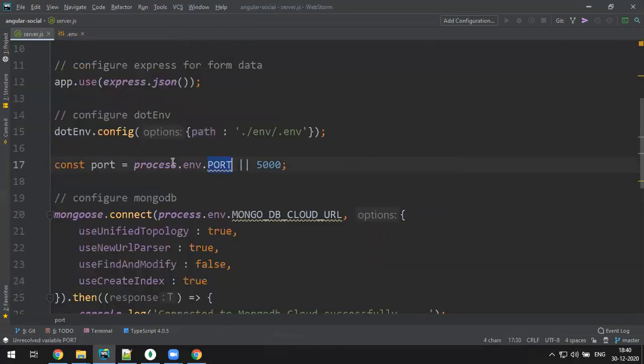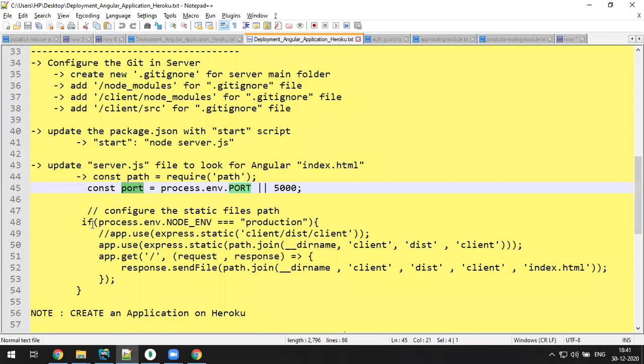But still, what does this port belong to? This will detect the dynamic port number as per the deployed environment. We never hardcode it because we never know what port number will be assigned from Heroku. So we take the dynamic port number from there, and if not, then this one. If you give it like this, local also works, Heroku also works. But make sure this is first, and the hardcoded value comes next.